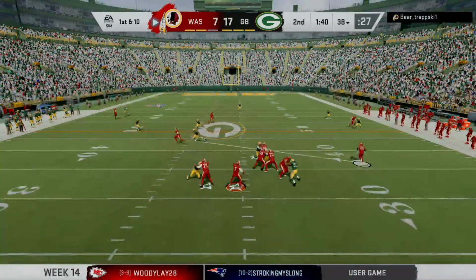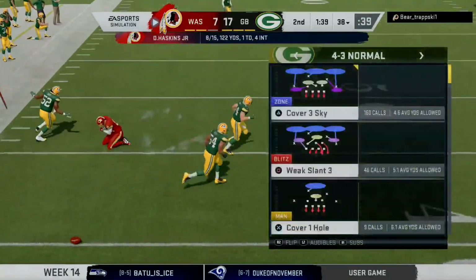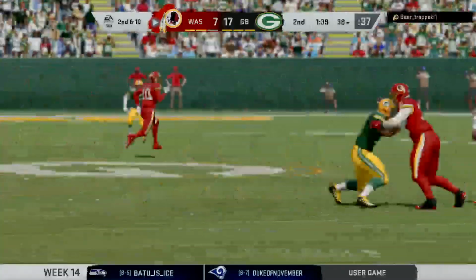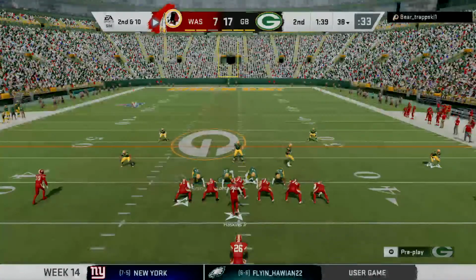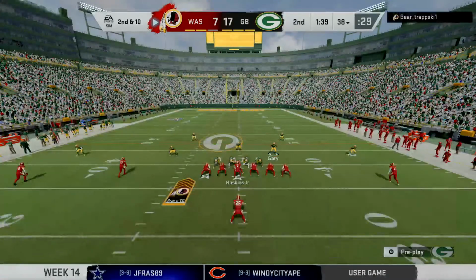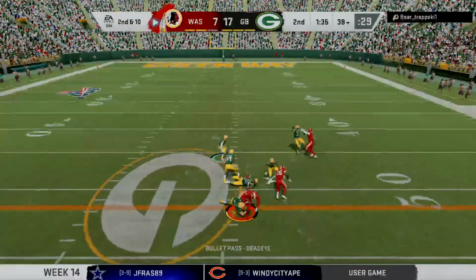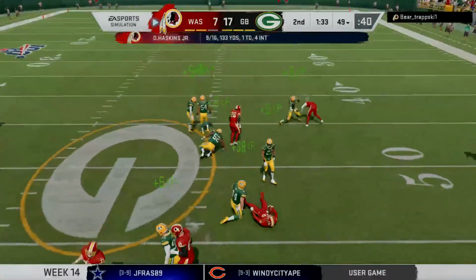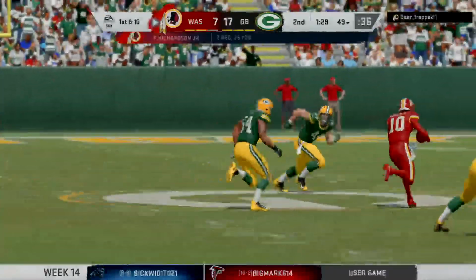Haskins looking to throw on 1st down, and this will be incomplete. Physical play on the football there, and it's 2nd down. You get a tight end like this, and you know he's used to dishing out punishment, but here, he's one that has to absorb the contact, and as a result, is unable to hold on to the football. On 2nd and 10, Haskins, and getting this just shy of midfield. They'll spot it at the 49.